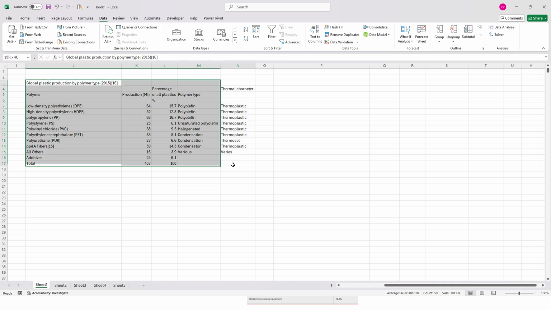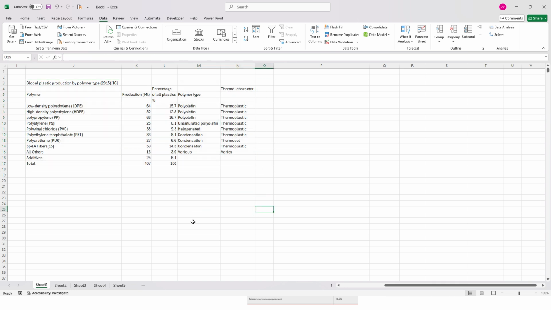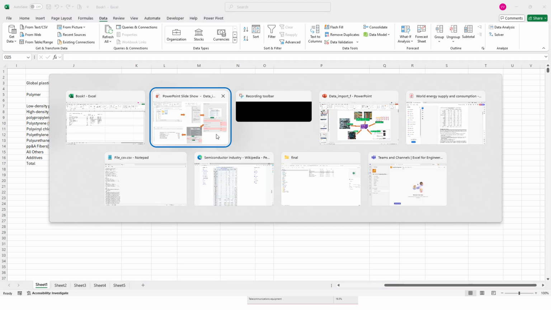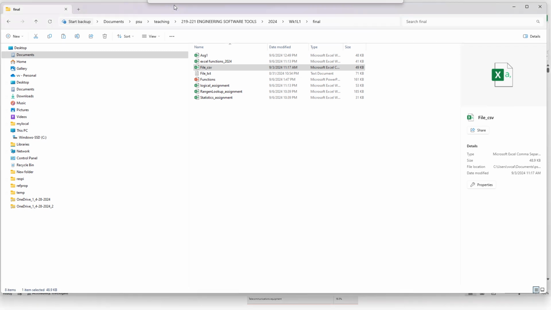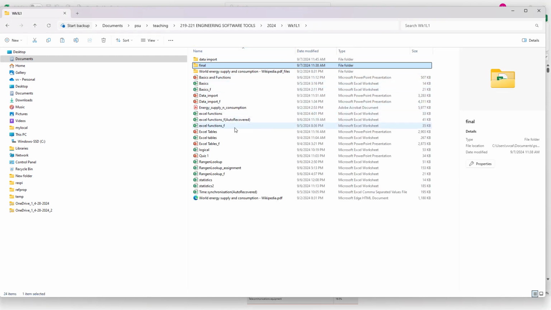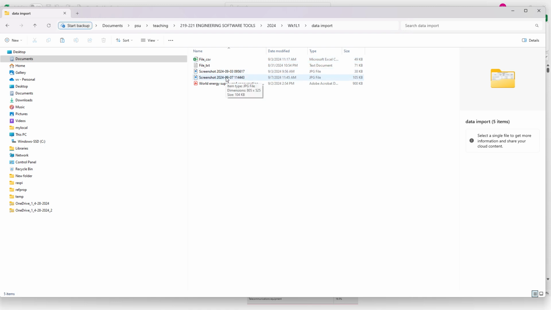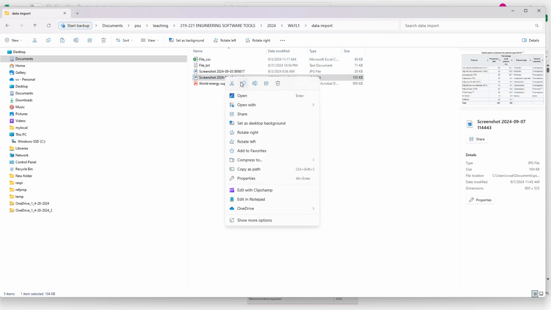So here we got the table, and let me go and copy paste that image. Oh, doesn't want to go back. Okay, so this was that image.